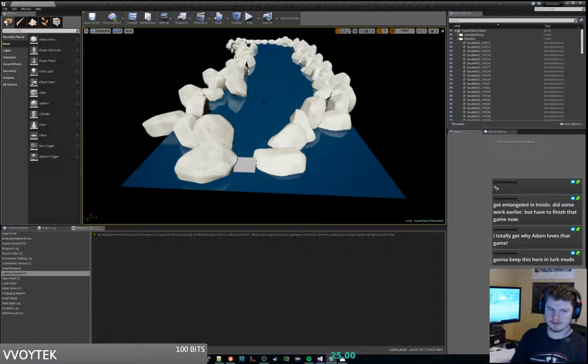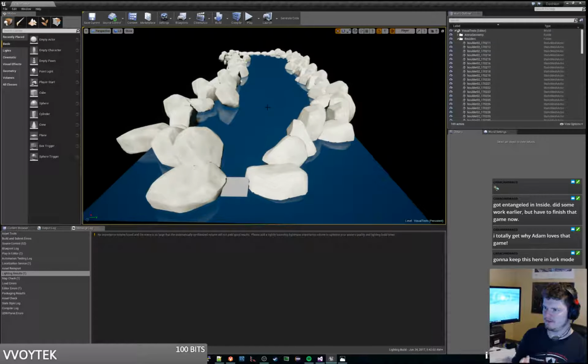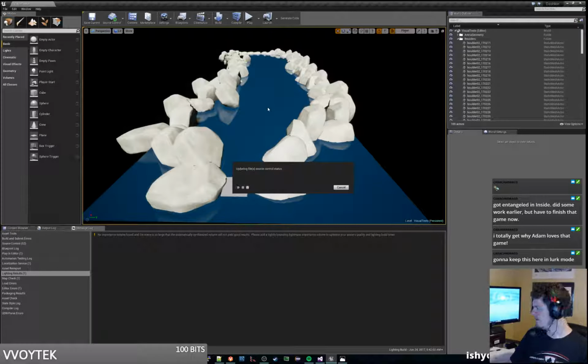Alright, well, I'm getting kind of sidetracked, so we're just going to leave the lighting as it is and see how that goes.